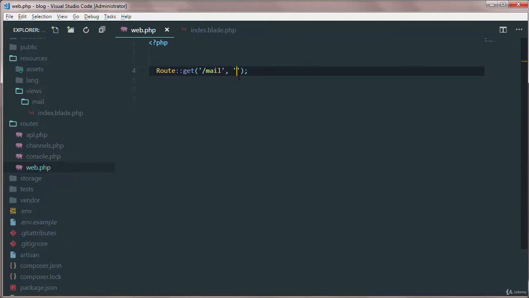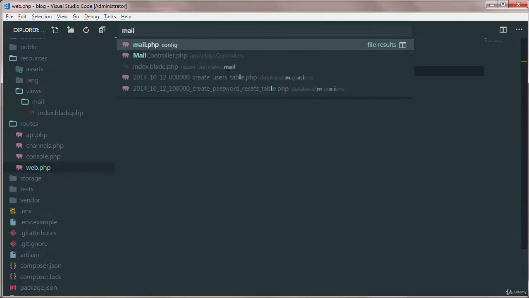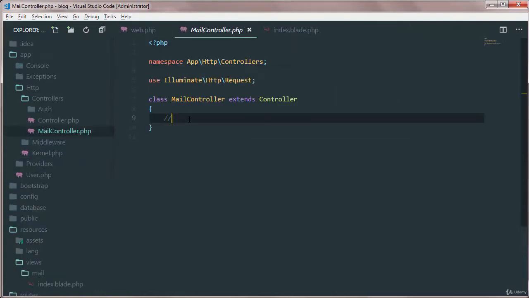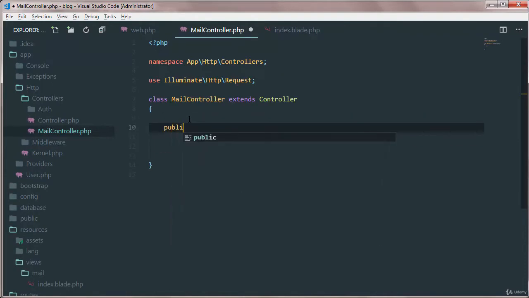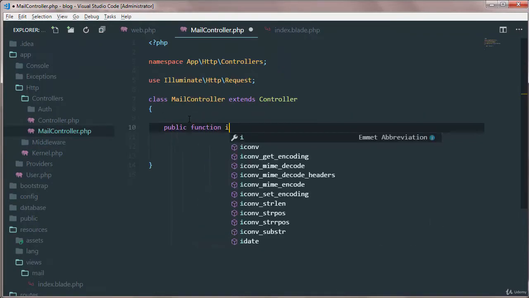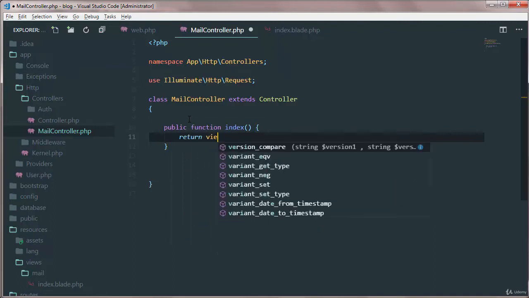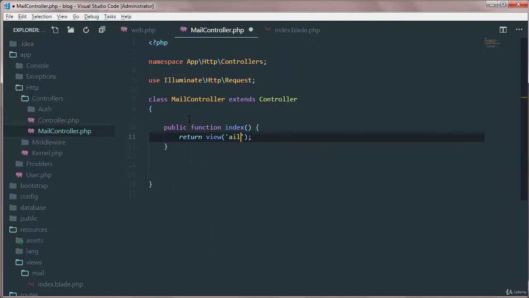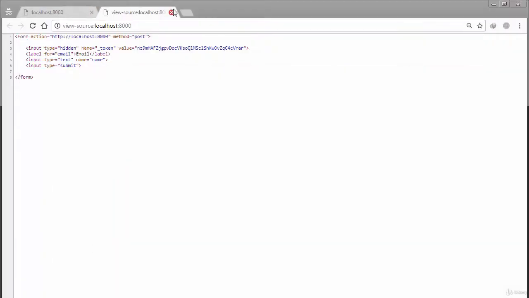Then we will use the mail controller, and for showing it we'll use the index method. Let's open the mail controller, and the public function index method will return a view of mail.index. Let's go ahead and check how it works.